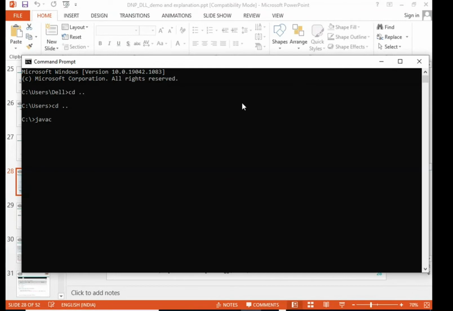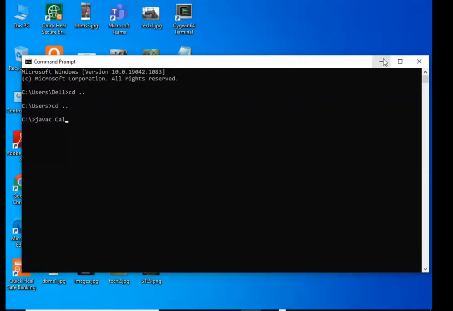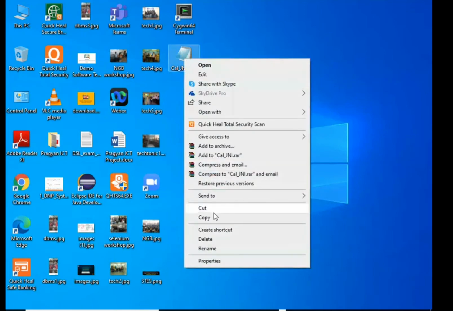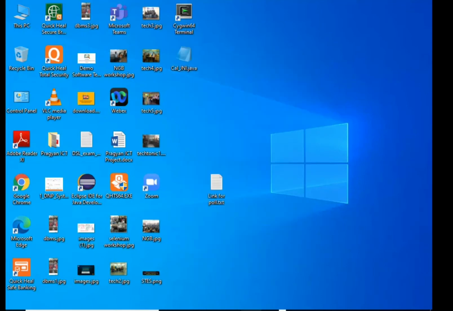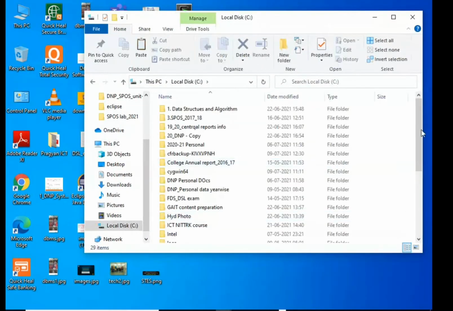Check, it is not available in my pattern. I just have to check where my file is. I'm just moving it from desktop, or otherwise I have to go there and change the path on command prompt. And one is okay.